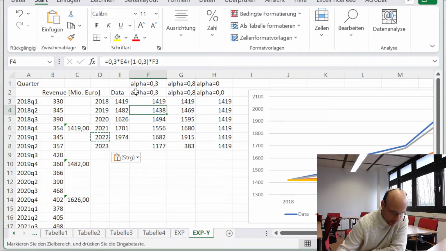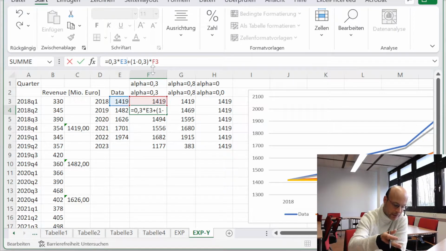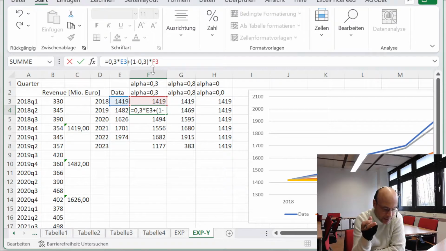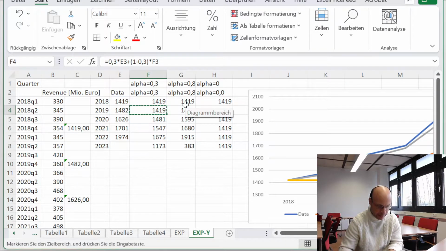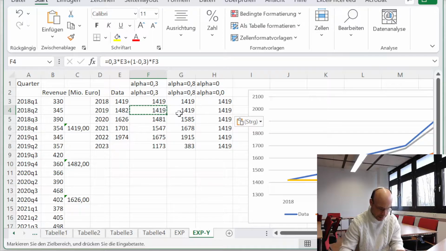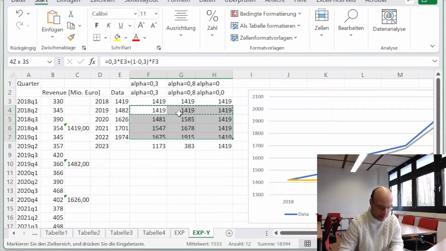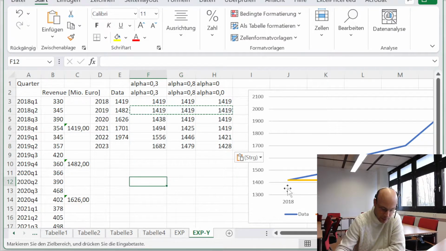In here, this has to be, of course, E3, because the forecasted data point is the data point itself, 1419, plus the weighted forecasted data. Again, you see, you should always have an idea what you are doing, because then you directly see when you are doing something wrong.